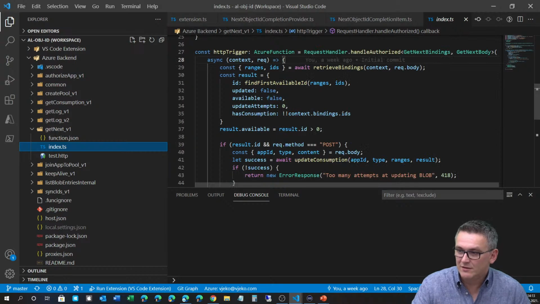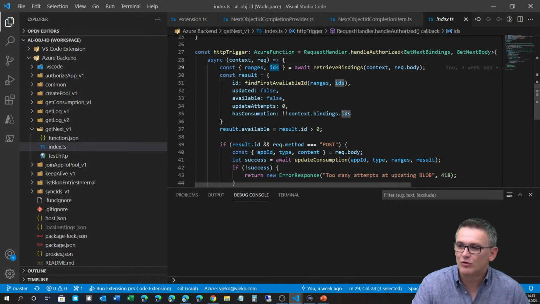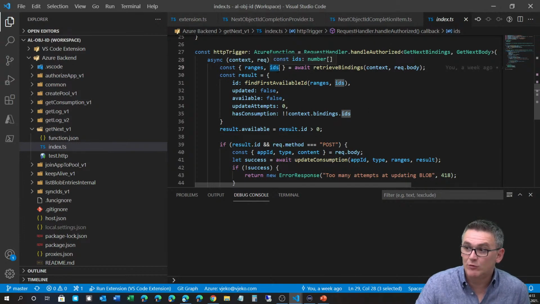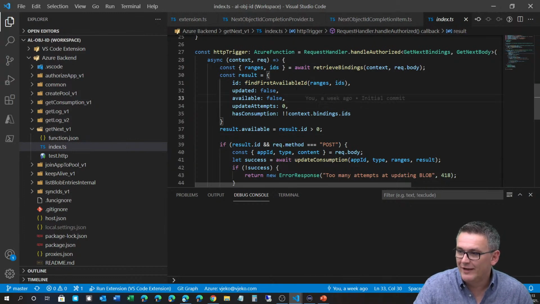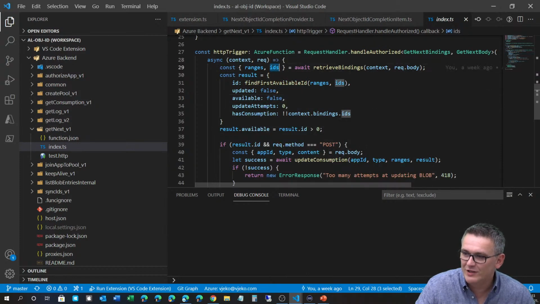Every request, it receives the ranges that you actually already have available, that you have consumed, and also it receives the ranges that you are sending from the app. So when you pass those two, if the backend ranges are not in sync, it will get them in sync.